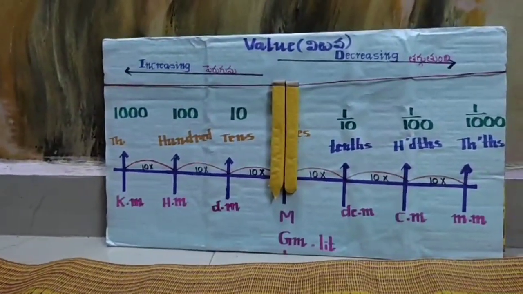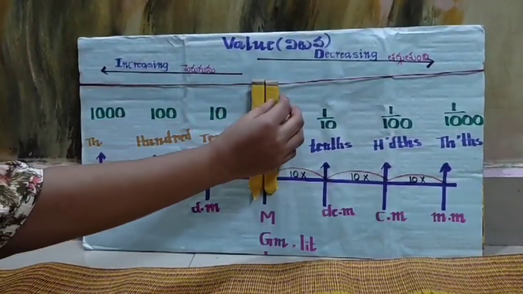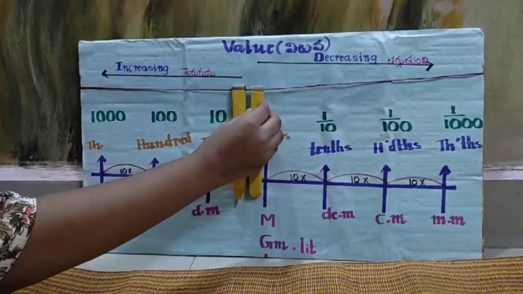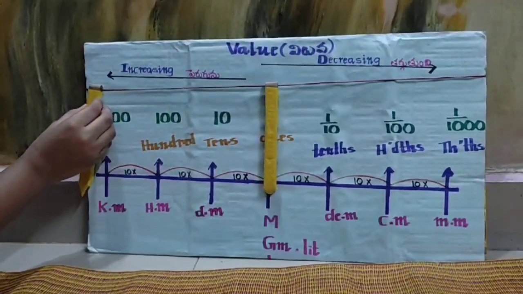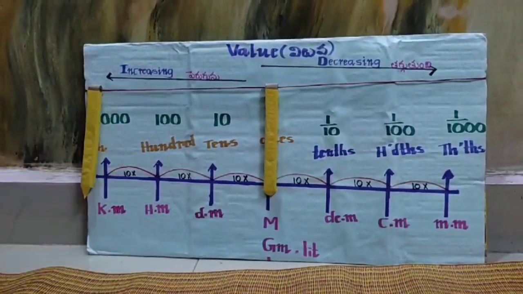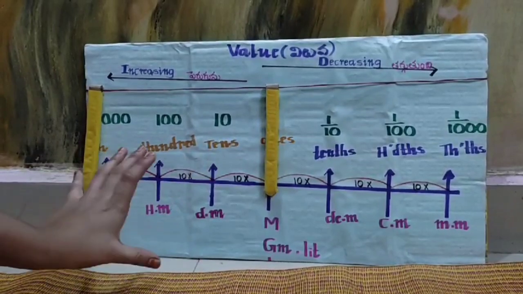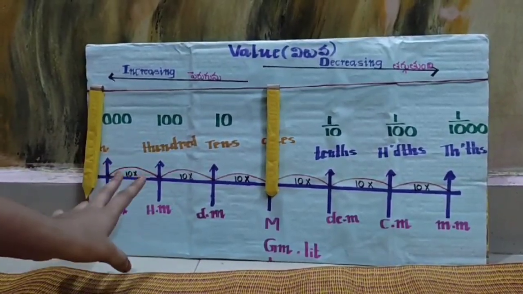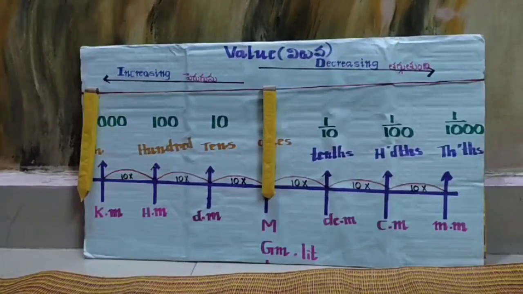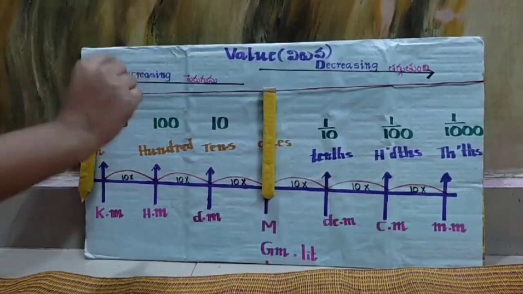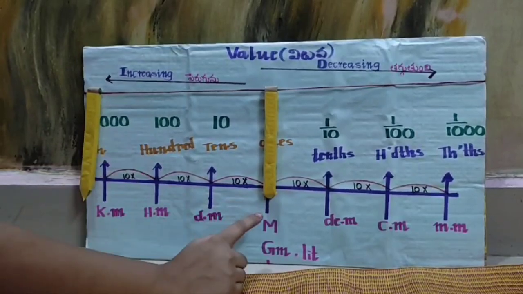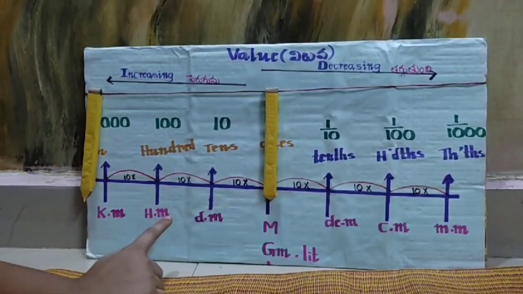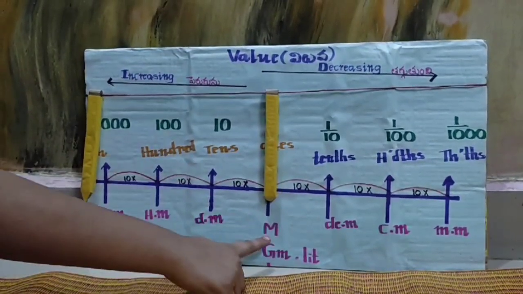Now we are converting the places. If I take this indicator at the 1's place and this indicator at the 1000's place, we can observe how many places are between the two indicators. Three. So, beside one we want to write three zeros because three places are there. One kilometer is equal to 1000 meters.